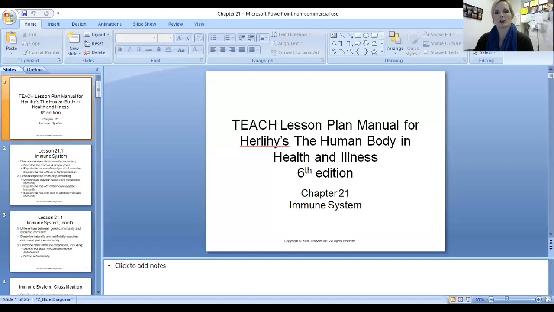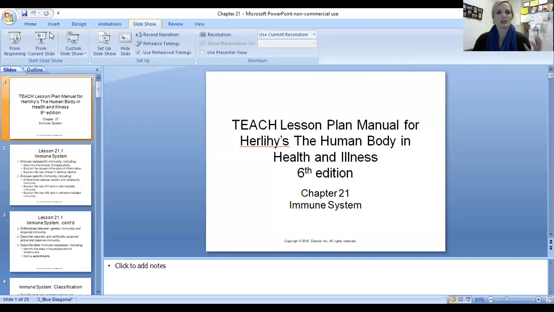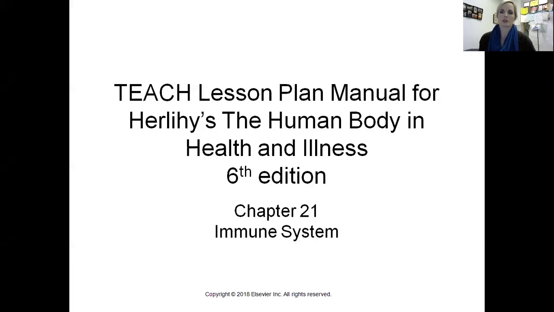So I know we just finished talking about the lymphatic system, which talked about different organs and different ways that we can clean the fluid that is being returned back to blood by exposing it to the lymph nodes, filtering it through as it passes through different lymphocytes and macrophages. Here in the immune system, we'll talk about other ways that our body defends itself.